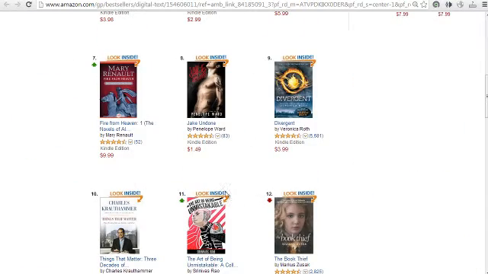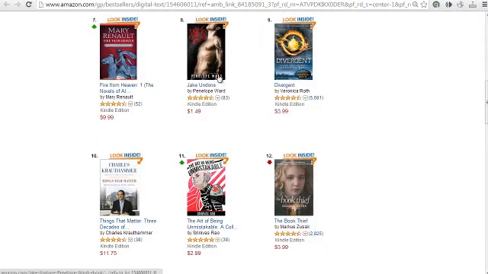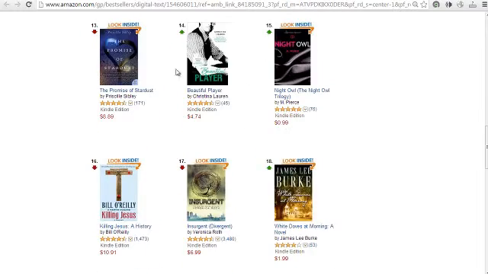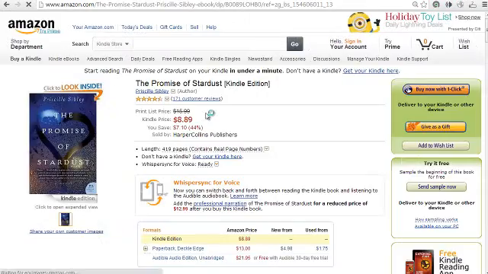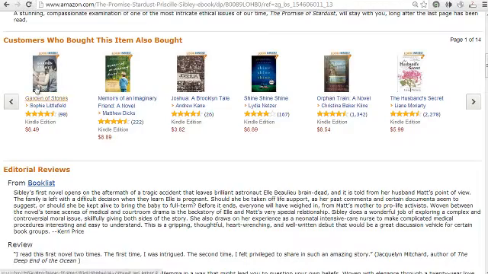So people can find your book through here, or if they simply click on one of these books, for example, this one here, you will be able to see customers who bought this item also bought these books here.